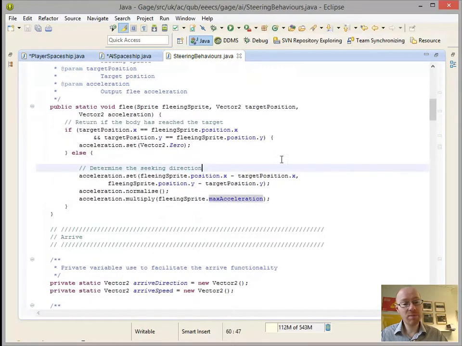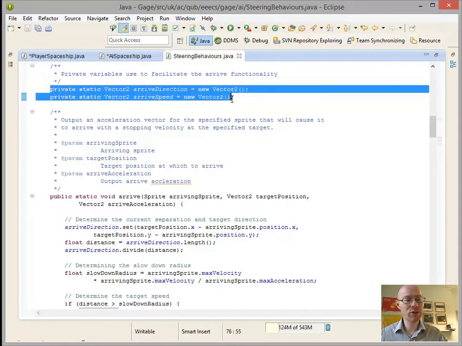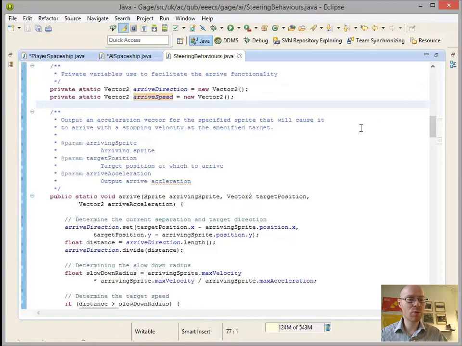We've got flee, more or less exactly the same, except going in the opposite direction. We've got arrive then, and we are going to have a couple of temporary variables that we use within arrive, for the direction and for the speed, because again, this is for performance reasons. We don't want to create temporary objects within a method which then get discarded. So we are storing them up here so that we can reuse them.